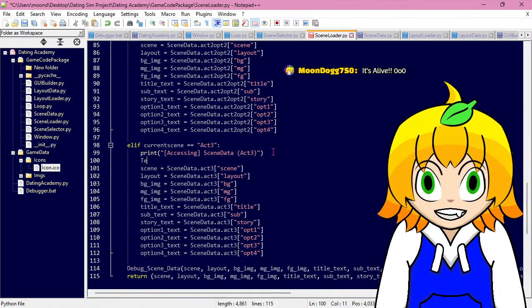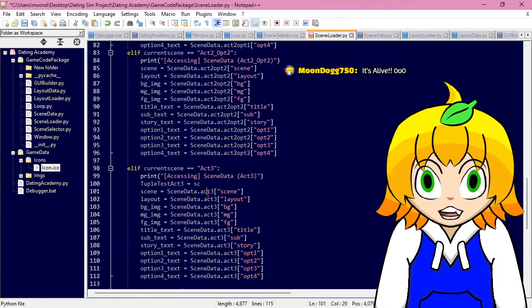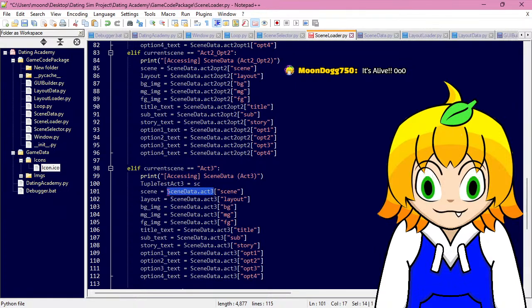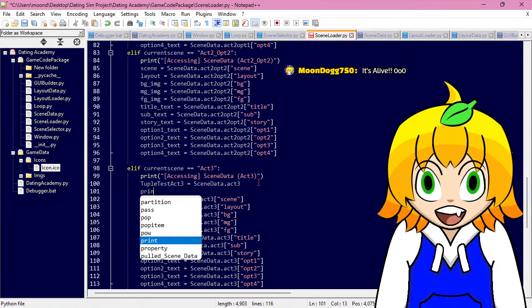Tuple test. Act 3 equals scene data 3. Hold on, scene data 3. Print.